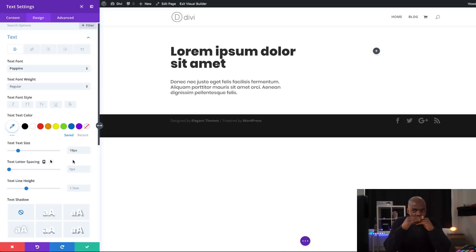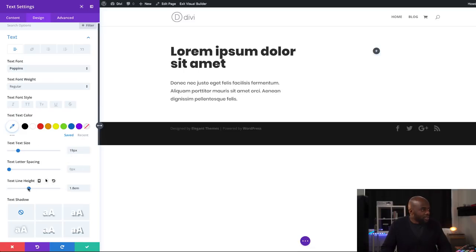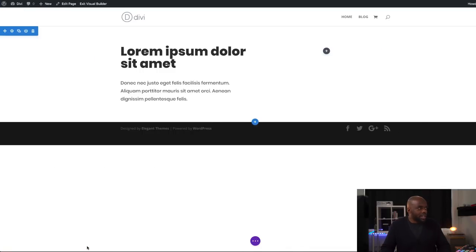All right, so now that I have this, now just looking at that, I can see my lines are way too close together. So what I want to do is to just give them some breathing space. So to do that, you want to come over here to text line height, okay? So set it to 1.8, and now you can see it's much easier to read. Okay, great. Over here, in fact, the size looks okay. That's fine. I'm going to go ahead and save.